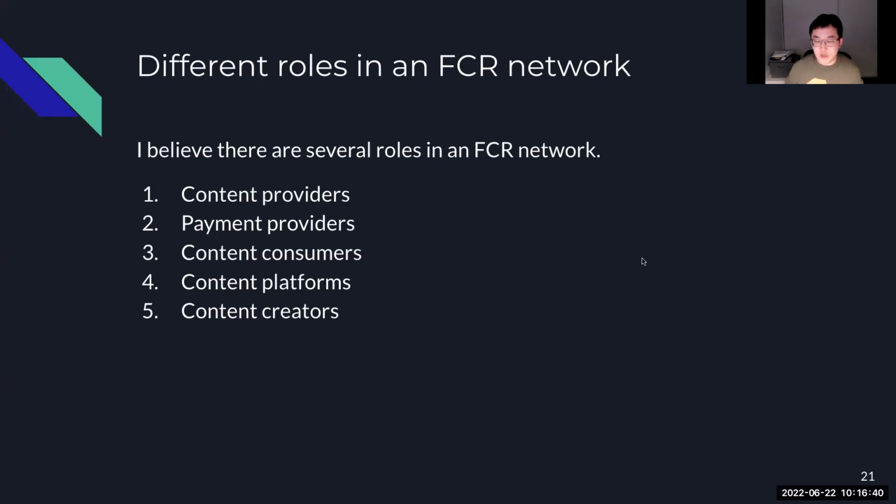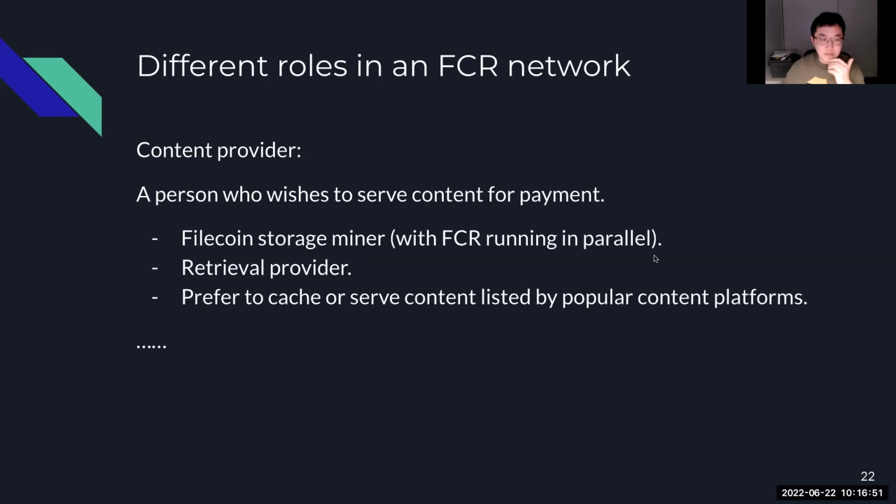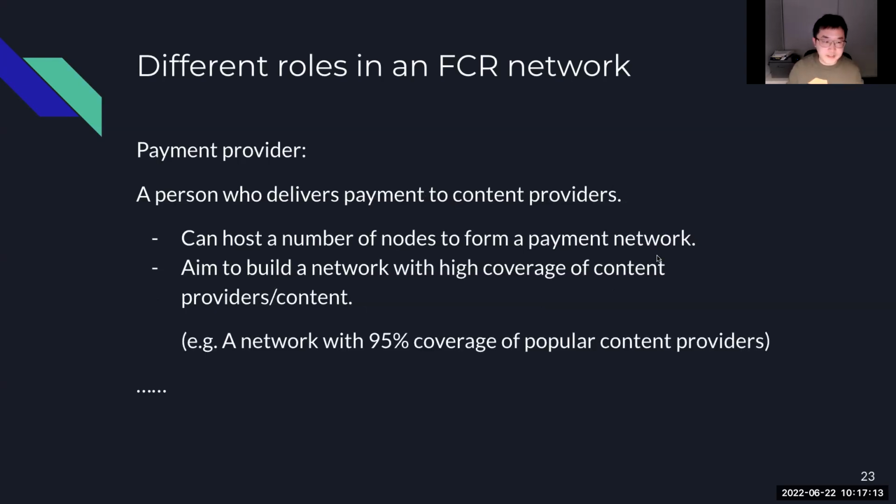I believe there are several roles in an FCR network. There are content providers, payment providers, content consumers, content platforms, and content creators. So a content provider is a person who wishes to serve content for payment. It could be a Filecoin storage miner who also runs an FCR in parallel, or it could just be a retrieval provider. And in order to maximize reward, it will prefer to cache, to store, and to serve content listed by popular content platforms.